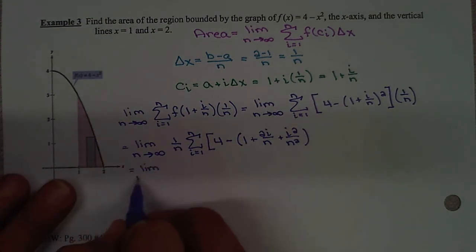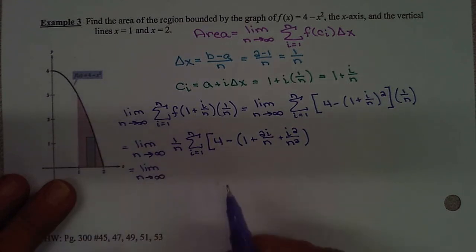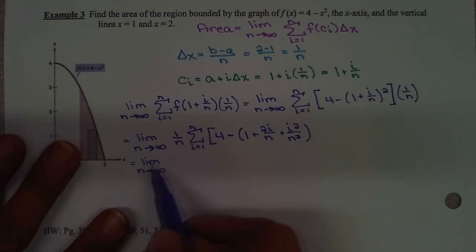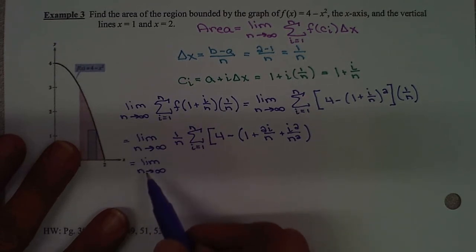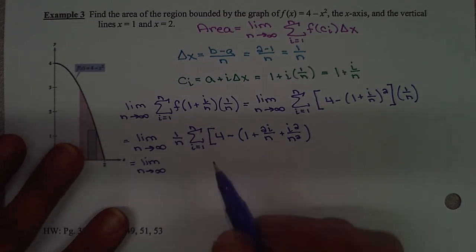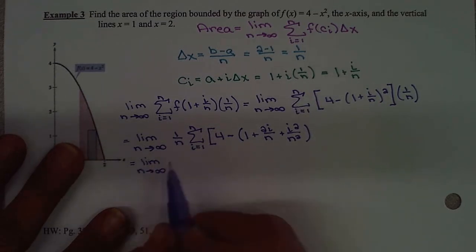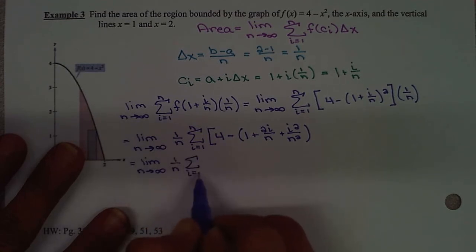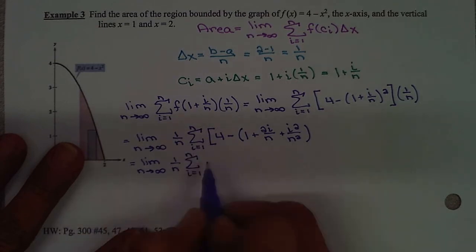the limit as n goes to infinity. And the thing is, as we're doing this, I know it is extremely tedious to be going through each time and writing this limit as n goes to infinity, but it is important and necessary because we haven't taken the limit yet. So you have to keep writing it each time until we get to that last step where we're actually plugging in infinity for my n's. So the limit as n goes to infinity, I still have a 1 over n. I've got the summation from i equals 1 to n.